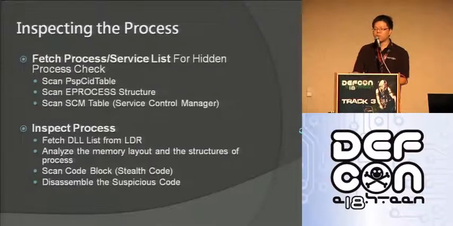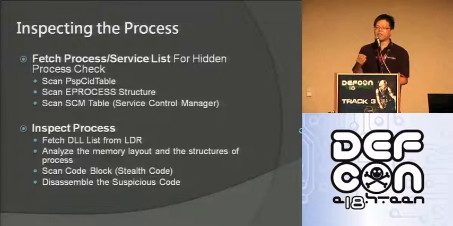Among the three aspects, we would further explain how we study the memory layout, because this one is the hardest one to work with. To study the memory layout, first we have to identify which process is suspicious. The way we identify this is we first fetch the process and service list, and then we compare it against the process list that is already inside the system, and we find the differences between these two lists. To fetch the processes, we scan all the following tables, as you can see here on the slides. By doing this, we identify the hidden processes and the processes that are very suspicious.